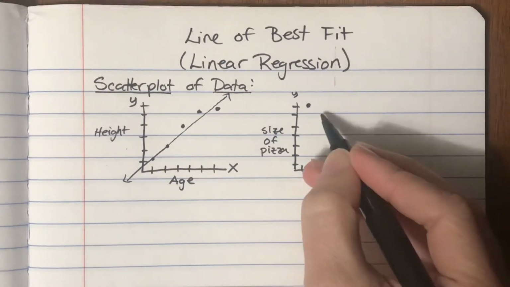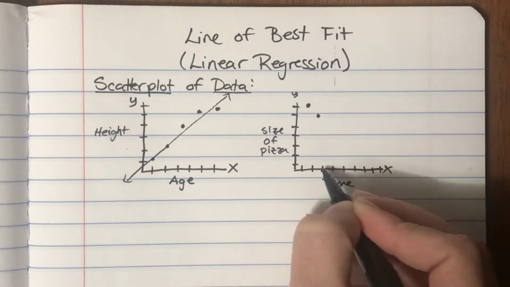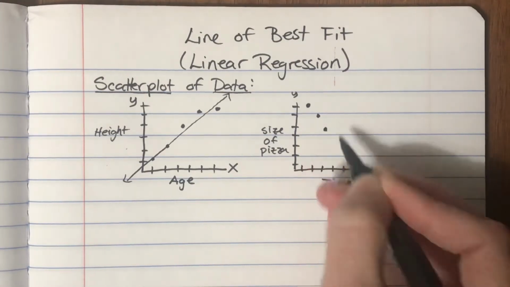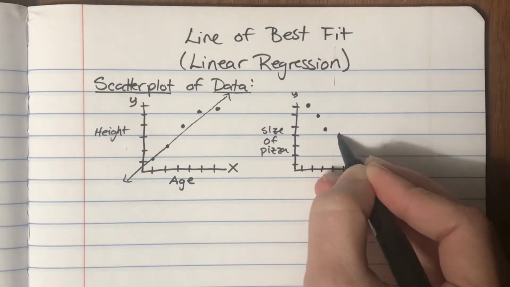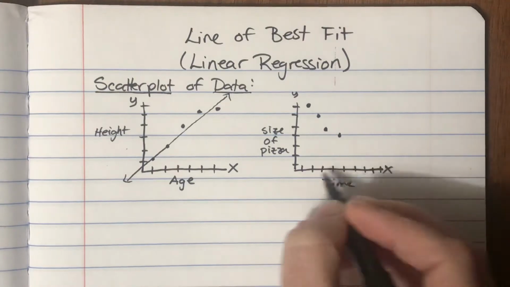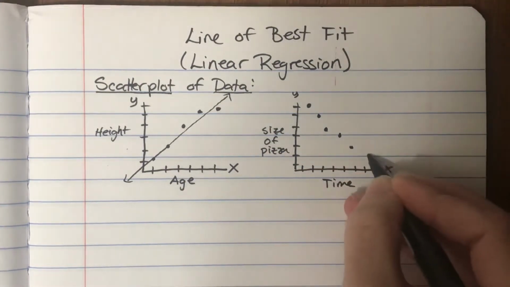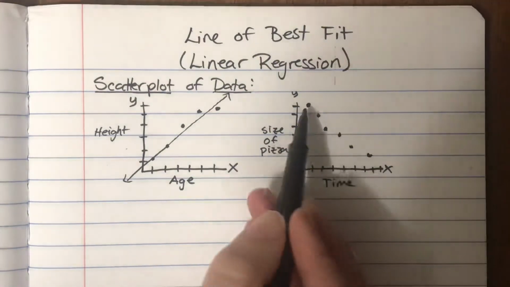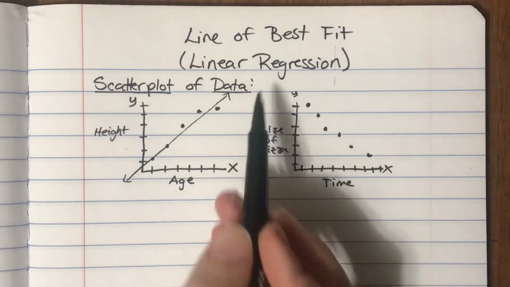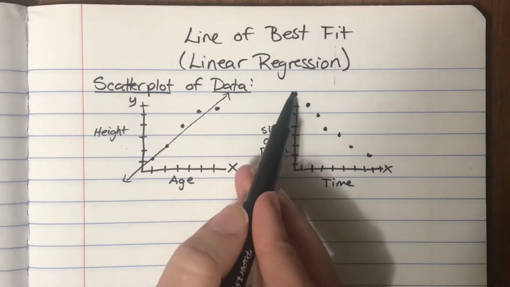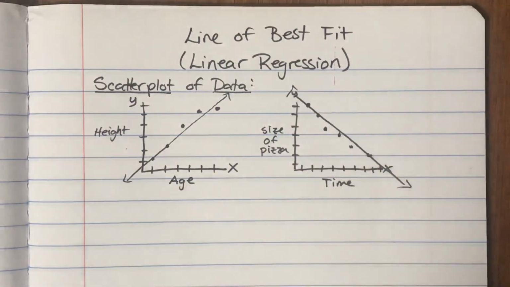But of course, as time goes on, what happens? Well, you eat a slice and the size gets less. And then as time goes on, maybe somebody eats a lot more. And then maybe somebody eats another piece and it gets a little smaller. And so as time goes on, the size of the pizza is going to decrease. And I'll just put some more points there. And so your line of best fit could have either positive or negative slope, or, depending on your data, it may have zero slope or undefined slope.